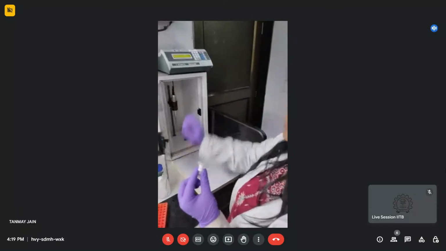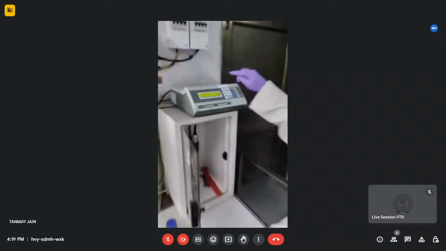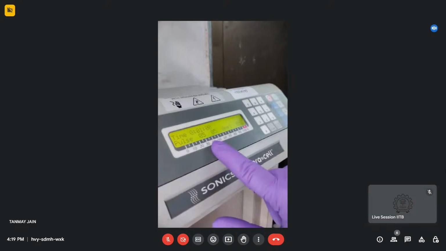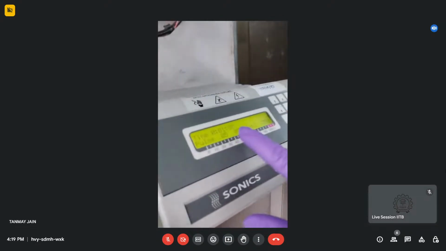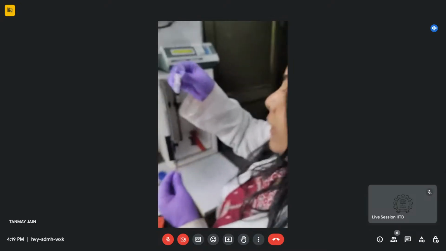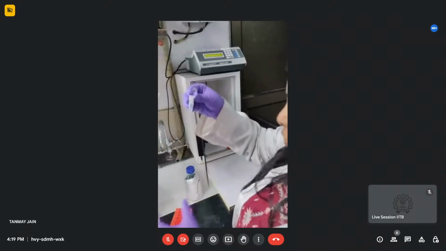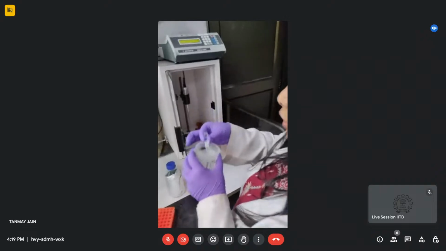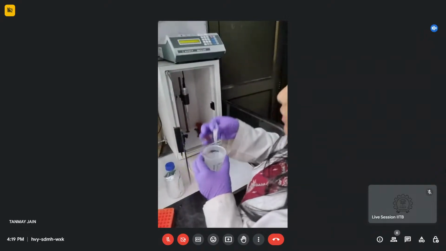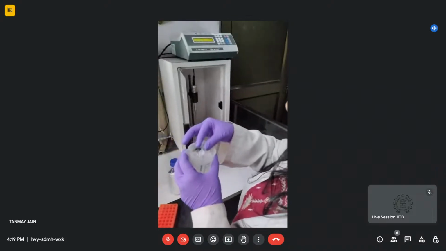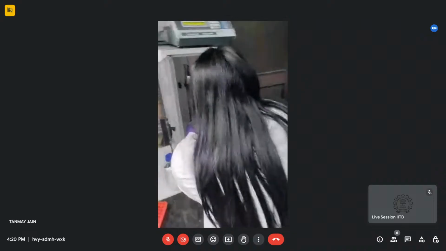So here is our sonicator. We have applied the settings that we are going to sonicate for 5 seconds of pulse at 55% amplitude throughout the 1 minute. But one important point is that when you have poured the lysis buffer and you do the sonication, it makes a lot of heat. That could be detrimental to the sample you have. So you have to place the tube with the sample on ice and do the sonication.